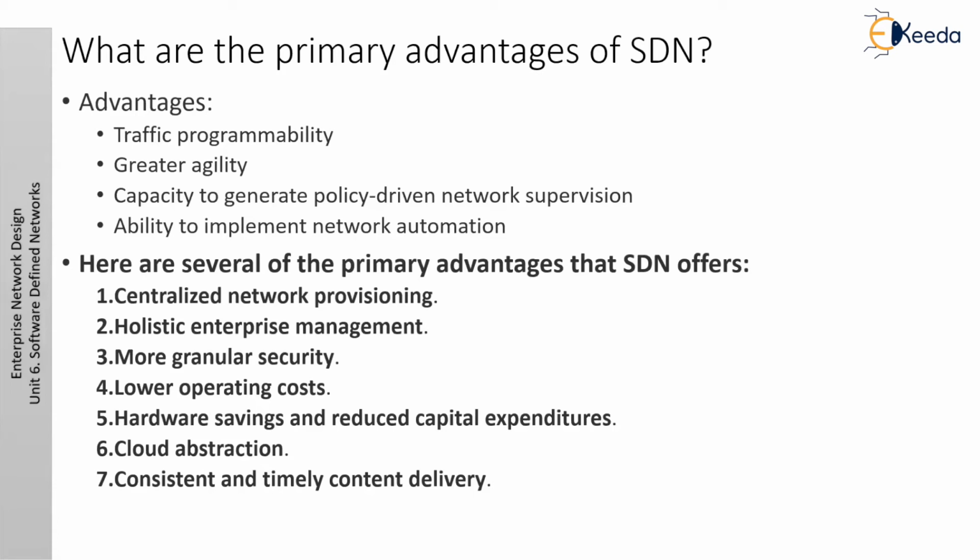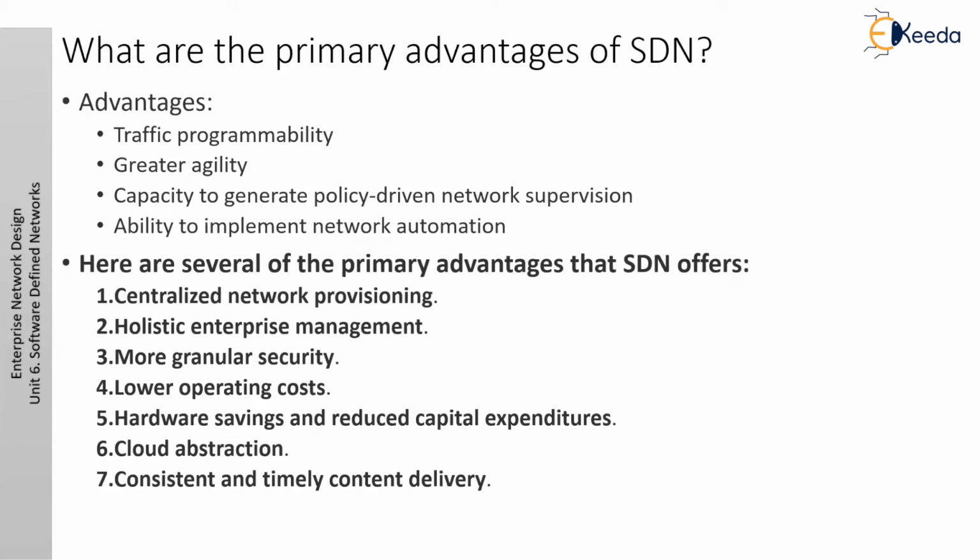Big data and virtual machines are somewhat intertwined. Ingram Micro argues that virtualization adoption is being driven by big data, and SDN provides a means to manage virtual machines and big data network traffic. In addition to centralizing and simplifying the control of enterprise network management, SDN offers these advantages, which we already discussed: traffic programmability, greater agility, capacity to generate policy-driven network supervision, and ability to implement network automation. Okay, there are several of the primary advantages SDN offers.